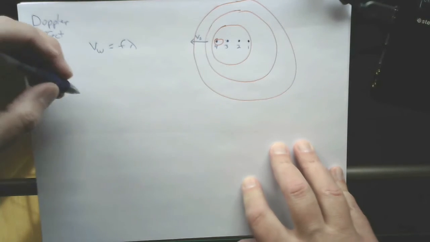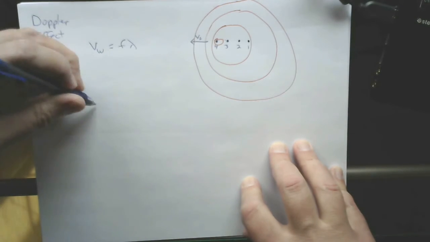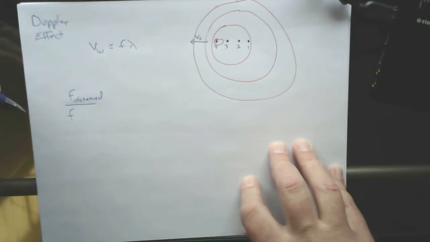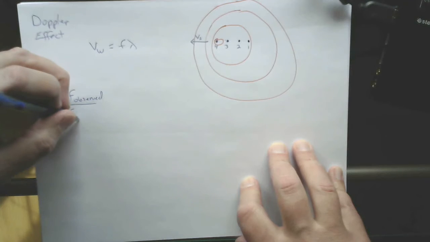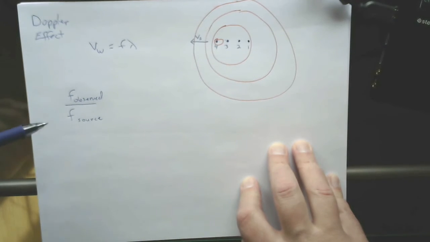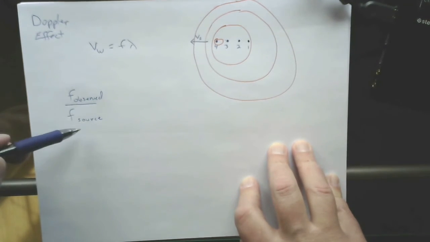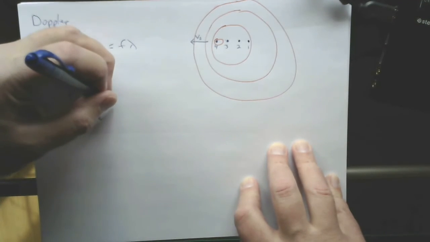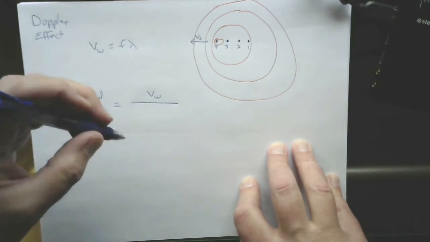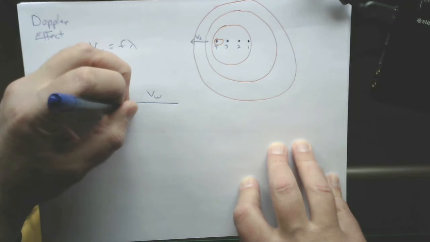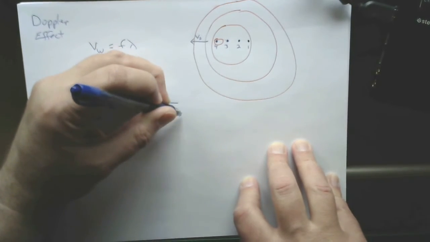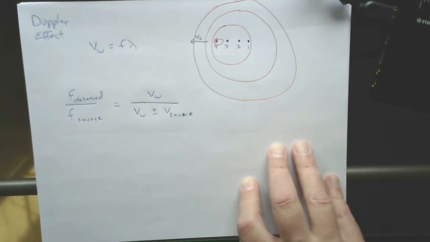Of course, there is a formula for this. The frequency change, the one you hear, we'll call that observed. And then the one that you would hear if everything was stationary, or if you were just located on the source itself, that's the reference frequency. That's not what you observe necessarily, but that's the true pitch that's happening, and that's equal to the velocity of sound in air divided by the velocity of sound in air plus or minus the velocity of the source away from or toward the observer.